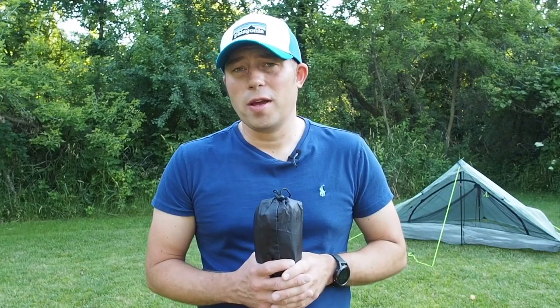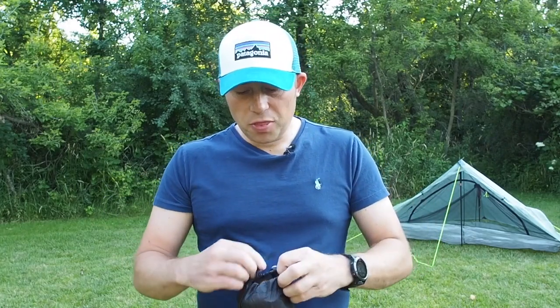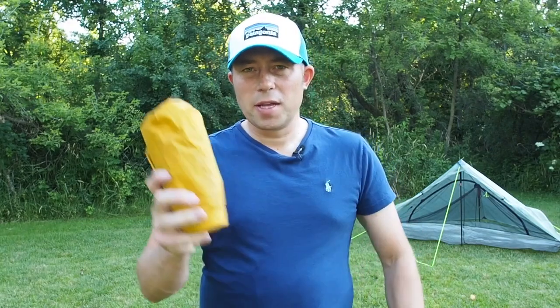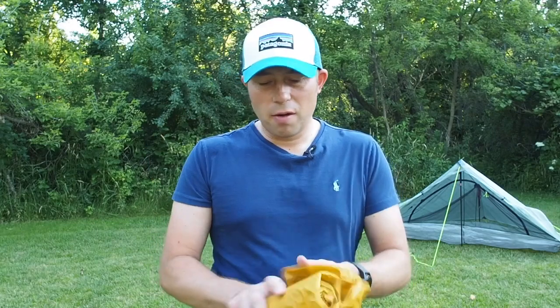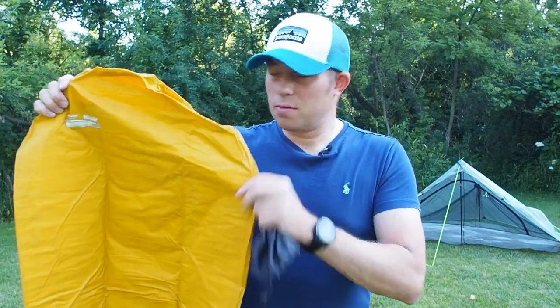I went with this for a couple different reasons. Number one, I absolutely love the Therm-A-Rest NeoAir X-Lite — I used it last year on my Appalachian Trail through hike. I slept great on it my entire hundred days on the trail, and it works. So that made a lot of sense. Number two, it was just really light. This is the shorter version, and the dimensions are basically the same width and the same thickness as the regular NeoAir X-Lite, which is two and a half inches thick.